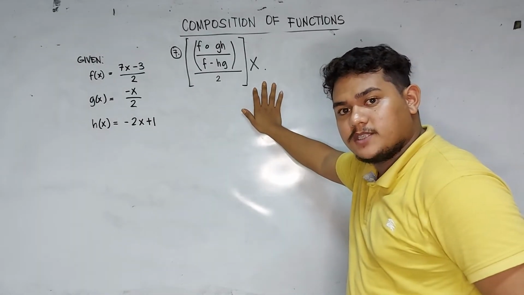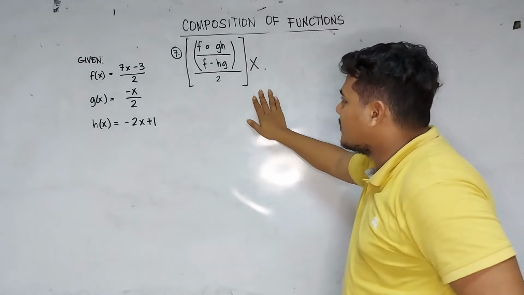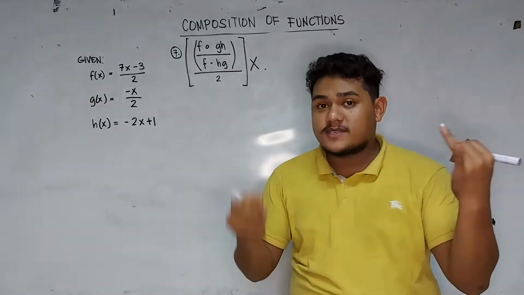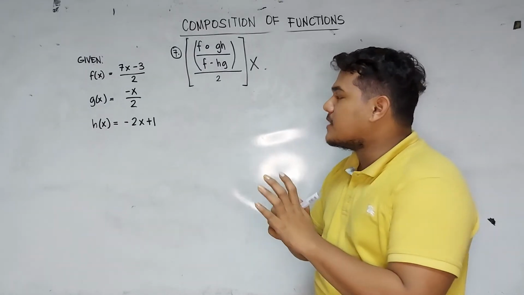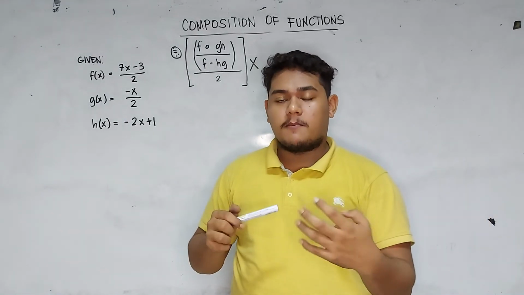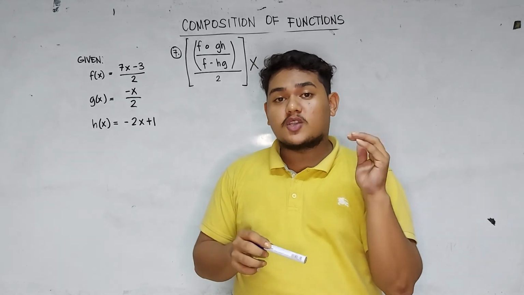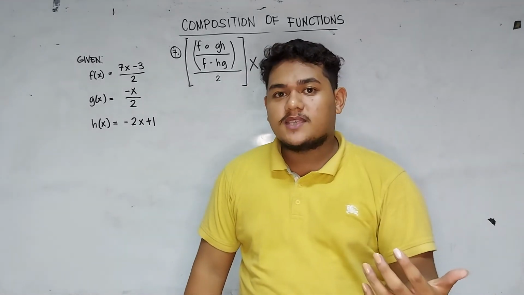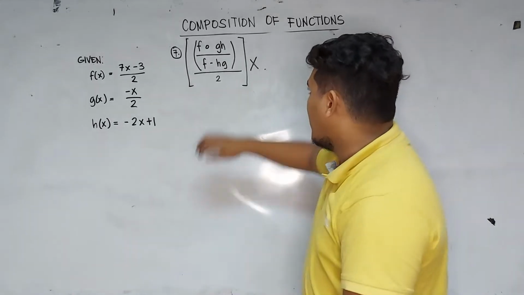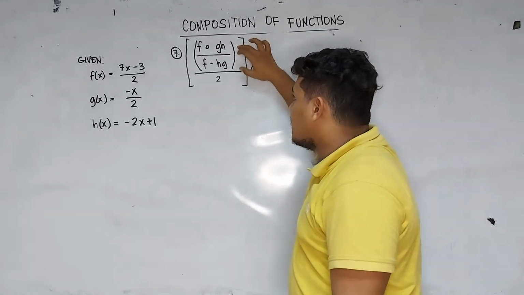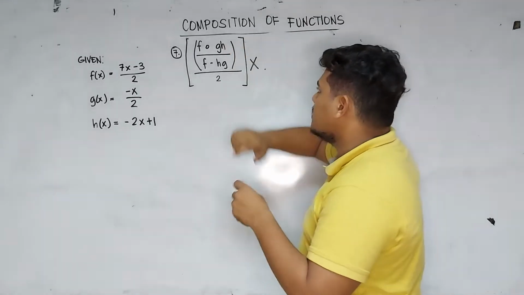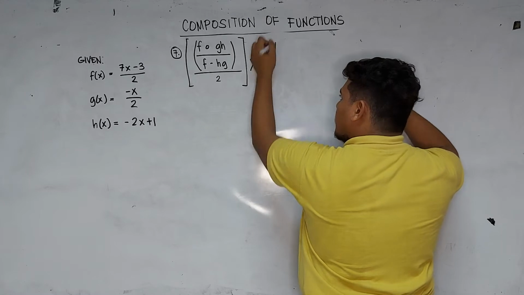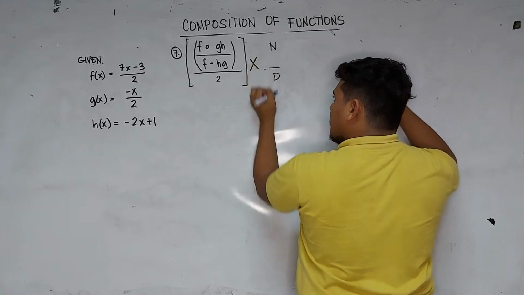How do we do that? So first, as you listen, identify the problem. What is being asked? We are going to compose and evaluate. Next, attack the problem. How do I do it? Dissect the problem. If it is a fraction, numerator over denominator. In this given, how many fractions do we see? We see 2 fractions: a fractional numerator and the fraction itself. So what do I usually do with this one? I will take our numerator there over our denominator there.